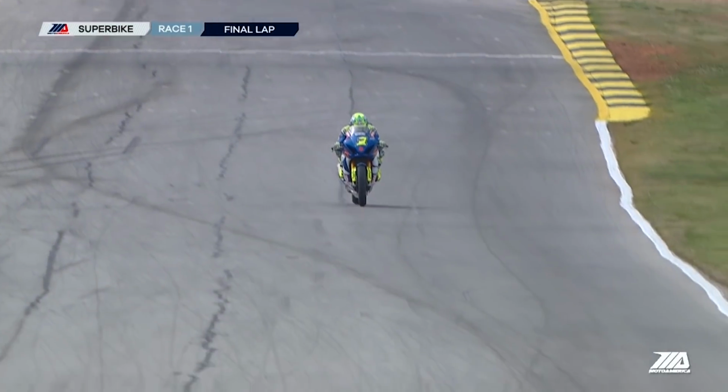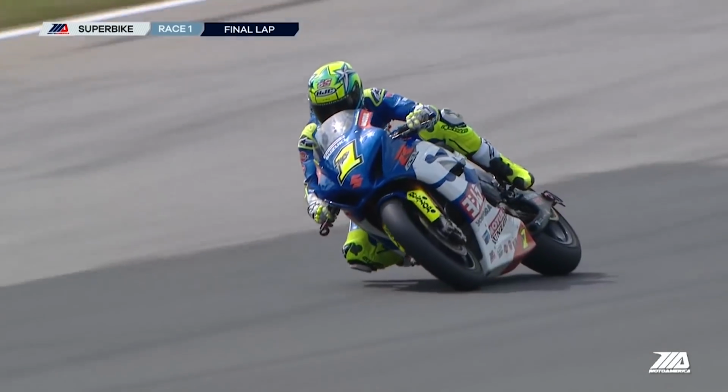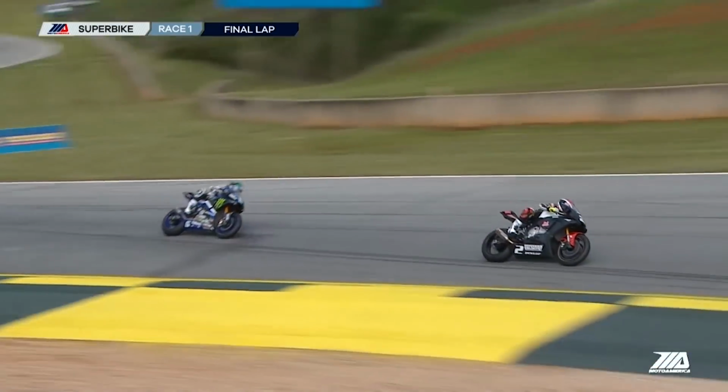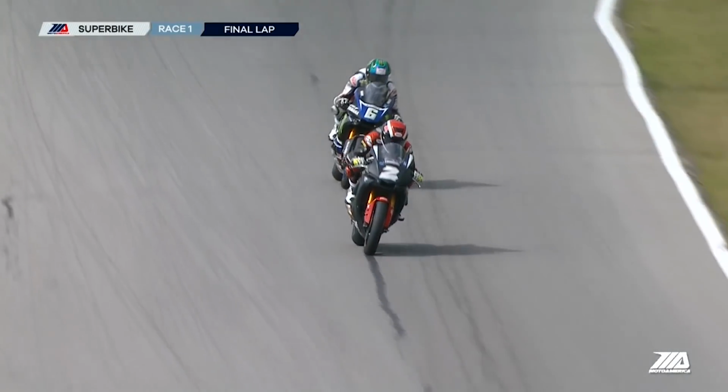Cameron's probably saying, okay, I'll just wait till I get out of turn 5 and pull the trigger on this thing. Coming across that line right there, that is your race leader, Tony Elias. He takes the white flag, so we are on the final lap of competition. Yeah, I think going back to this battle, Jason, at this point, if you're Cam Beaubier, what does that 1 point mean? Just use the factory legs and get by him on the back straightaway. That's kind of what I'm thinking. Yeah, and that's exactly what he's going to do.